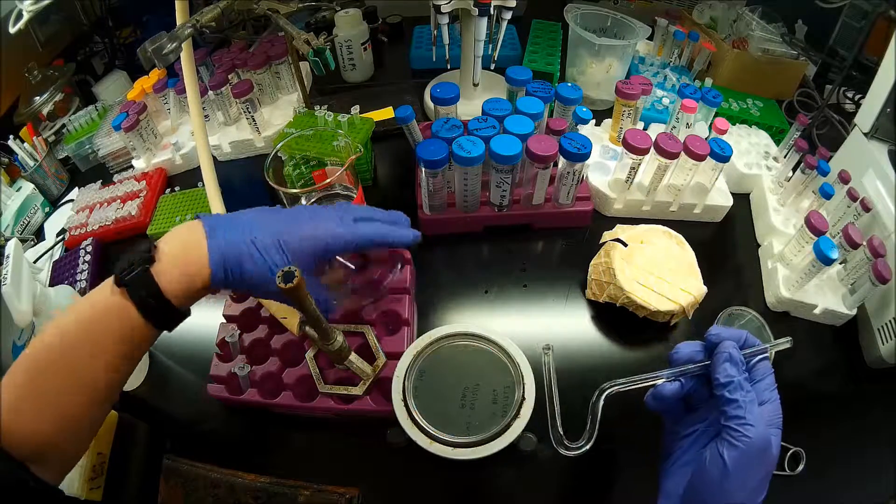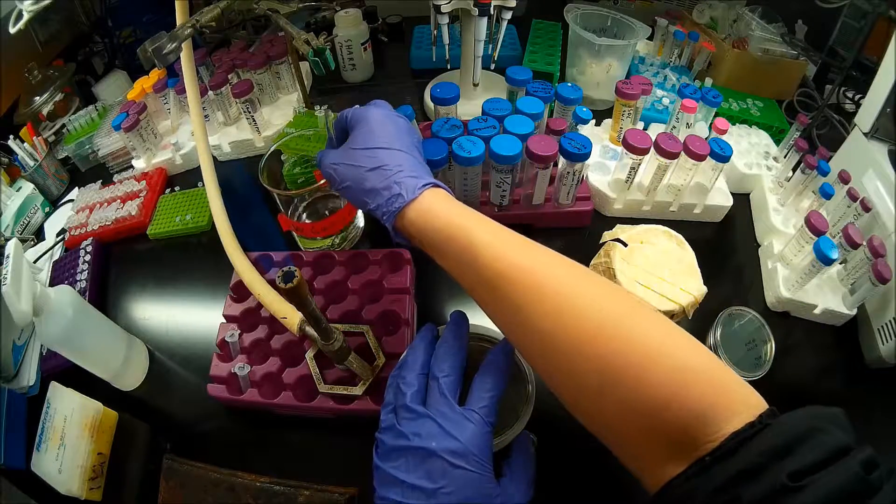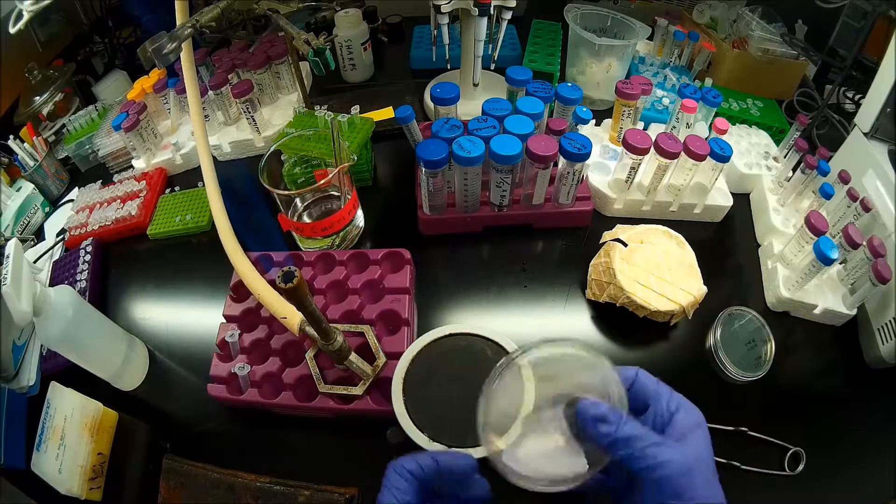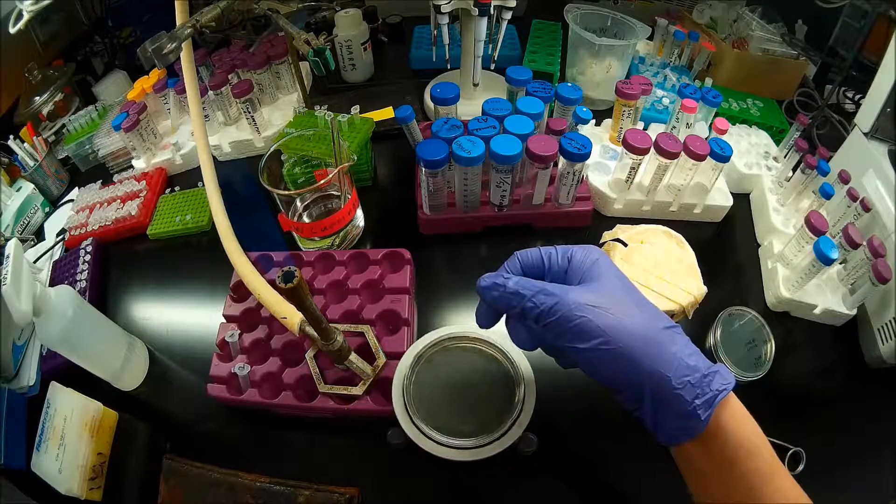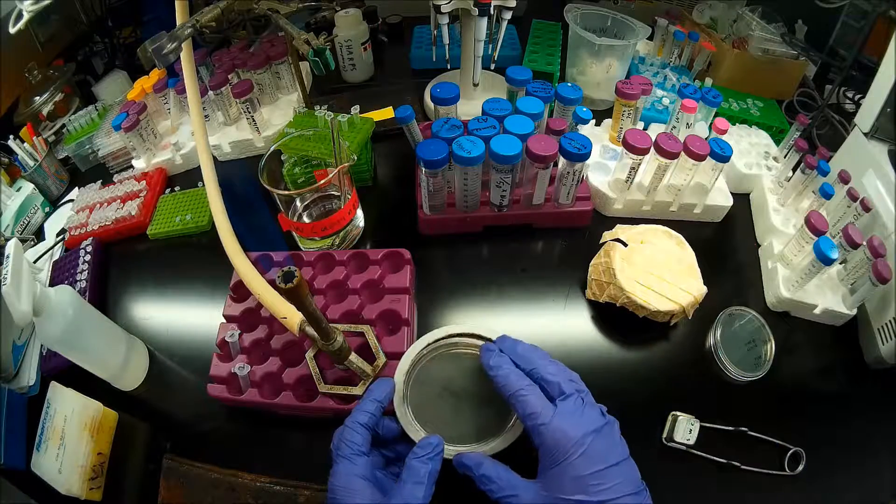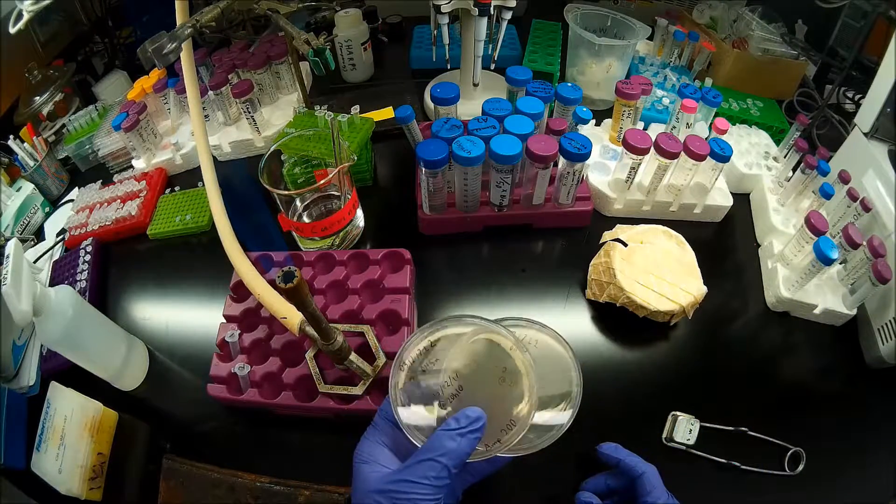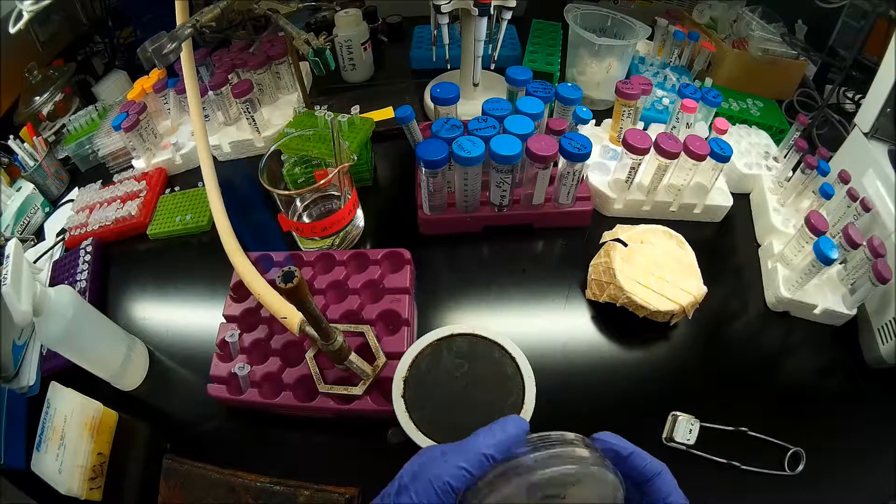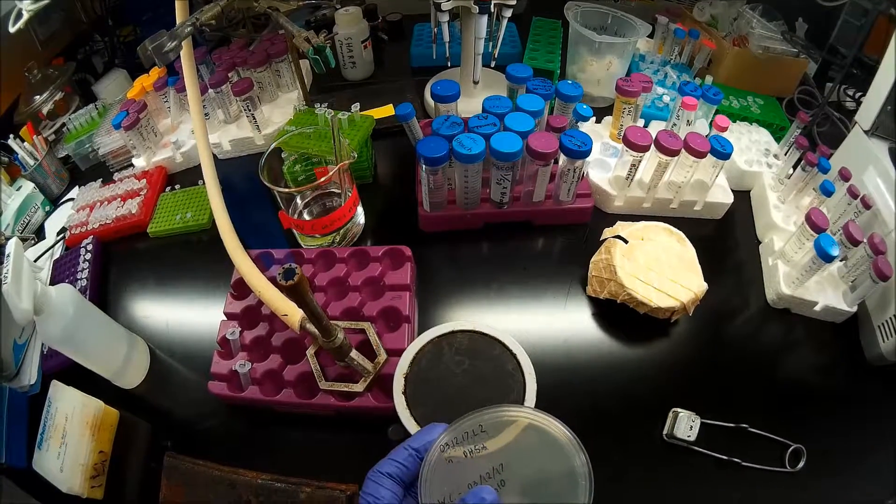So sometimes when you have newer plates or if you don't have time to pre-warm these, there might be more moisture in your plates. In which case it'll take you considerably longer to spread the cells. It'll take longer for them to absorb. Anyway, so now I'm going to take these two plates and I'm going to put them in the 37 degree incubator. And I'll have colonies hopefully in about 10 hours.